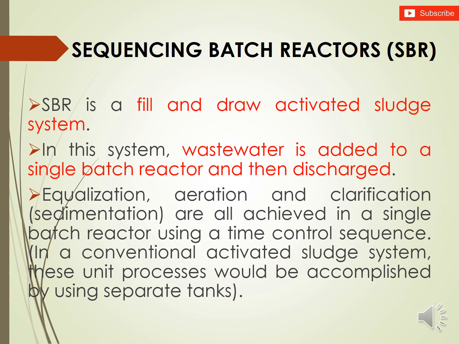Equalization, aeration, and clarification, which is the sedimentation, are all achieved in a single batch reactor. So all the processes, the aeration and the sedimentation of sludge, are all achieved in one compartment, in one unit. As we know, in the conventional system, this has to be separated into two tanks or two units, the aeration tank and the clarification. But in SBRs, we will achieve all the processes in one system, in one compartment or one unit.